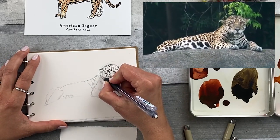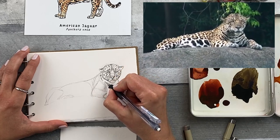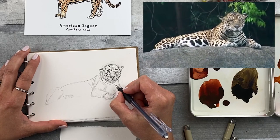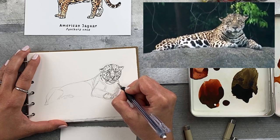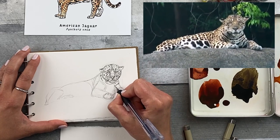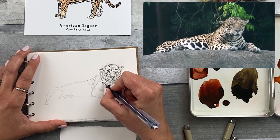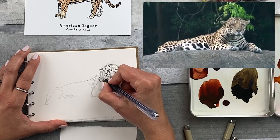I'm going to just try to get these spots in as quick as possible here by drawing lines and stripes. Maybe let's skip this part and, just for speed, start adding the paint in and then put the stripes in, but it's a little better to add the stripes in right now. They don't have to be exact again, just kind of getting them in.